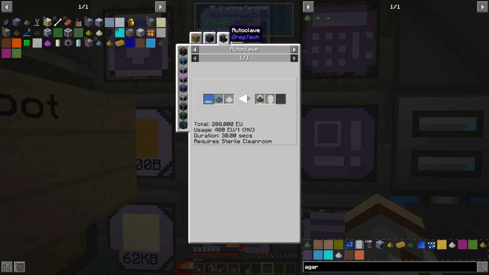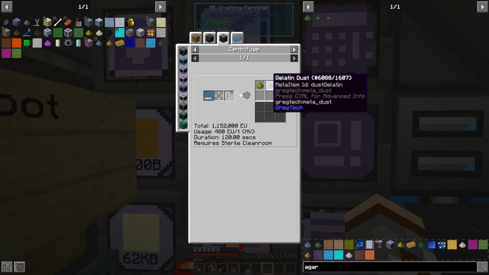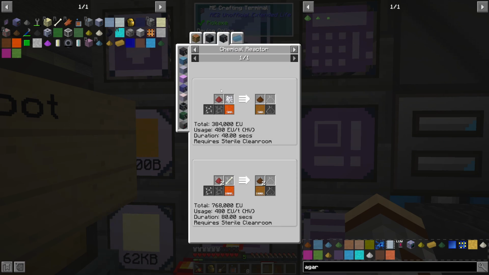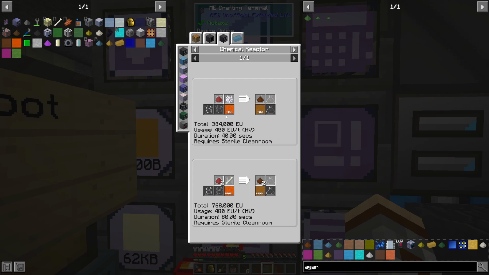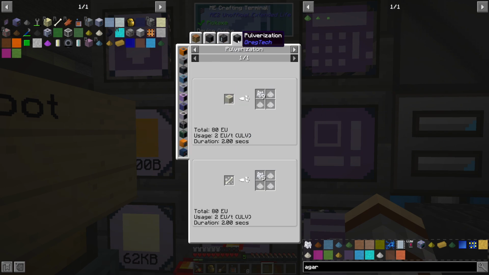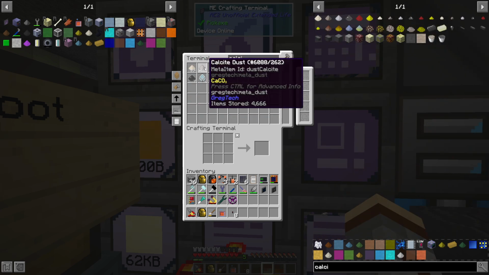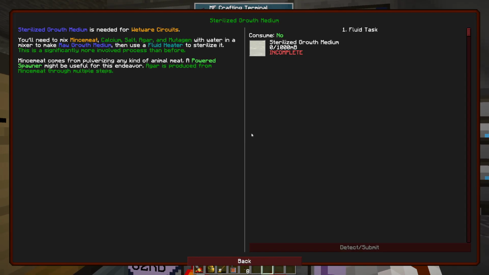Woo! Okay, so we got gelatin. We got gelatin mixture. We got phosphorus. Collagen. Okay, so it ends there at mincemeat and bone meal. Calcium could be turned into that. Do we have a lot of calcium? All right, we got some calcium, that's for sure. All right, well, we got a road ahead of us for sterilized growth medium, that is.